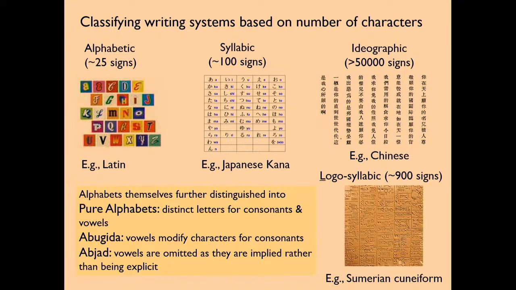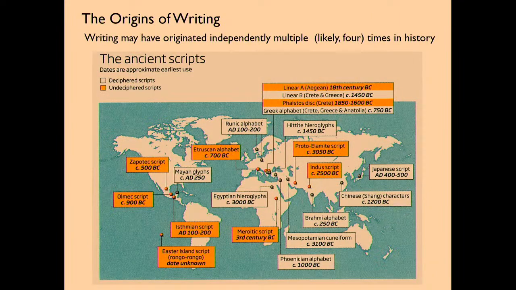So the historical sequence is that it's possibly the logosyllabic was how writing first arose, and then eventually we had the syllabic system, and in a separate tack, the ideographic system arose as a result of freezing of a logosyllabic system. And much later, we had the invention of the alphabetic system. So I'll go into each of these in detail soon.